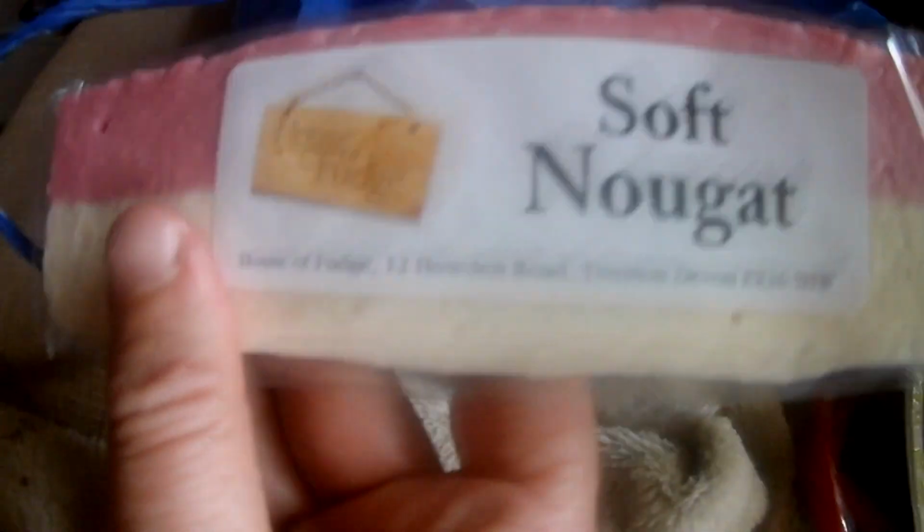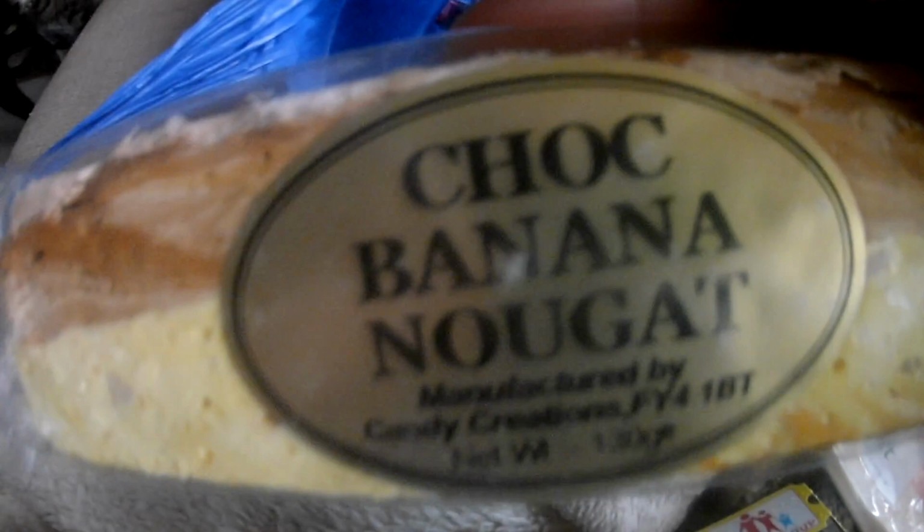I got these like little long chewy sweet things. Red, blue and a green. They're like really long chewy things. I've got a fizzy cola, candy cane, more tickets. I got that, it's just like hard candy, but looks like an all day breakfast one, so that's quite a nice little thing to get. I got some soft nuggets, an original soft nugget, and then I got this chocolate and banana one, just from that place I pointed out, and I got some more of that chewy stuff.